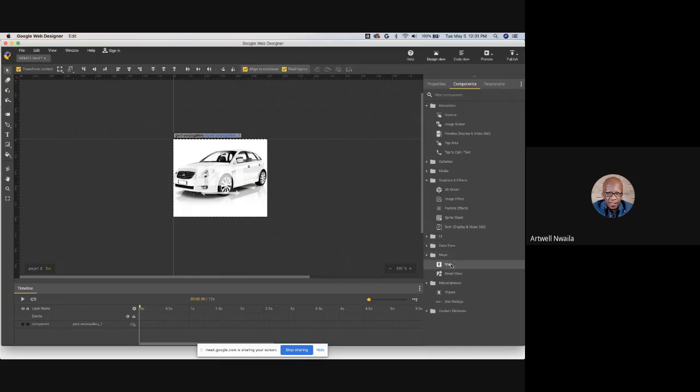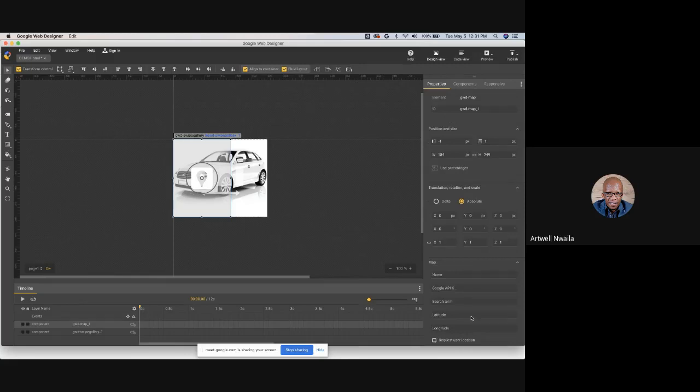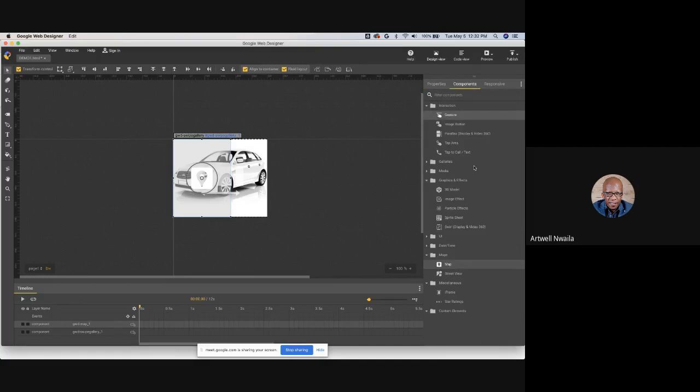And then you can also add maps onto your banner ads. So this is quite easy. You just drag and drop where your maps are going to sit. And then you go into Google Maps, you search the region that you want to highlight. And then you look for the longitude and latitude numbers, which are in the URL. Jump into properties, and then you just add those in these two bars here, longitude and latitude.